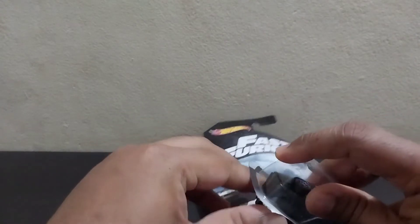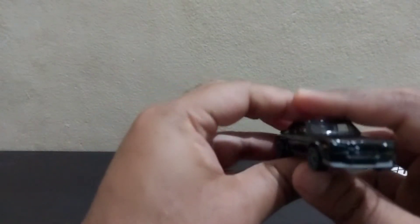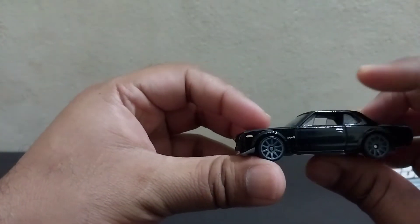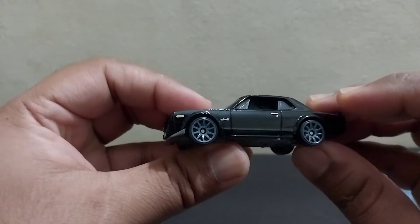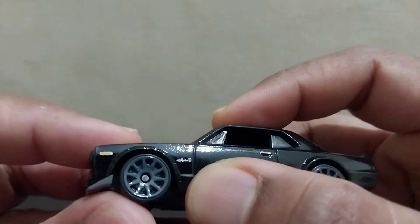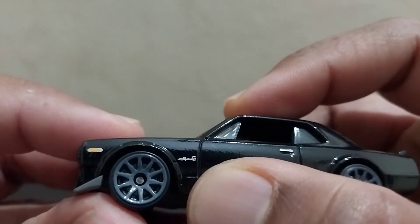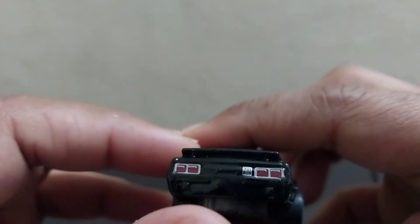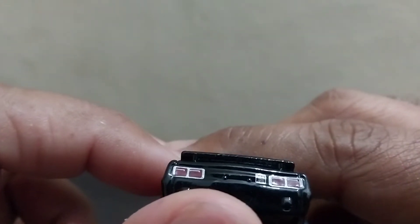Let's do it — just trying to be careful so that I can keep the car back in until I have a right place for display. Oh my god, this is beautiful! Look at the stance of this thing — it is so pristine. I'm not sure what exactly is written over here. I have to check — is that Skyline? Not very sure. Look at those tail lamps, man — damn beautiful!